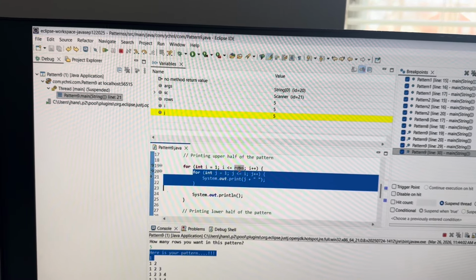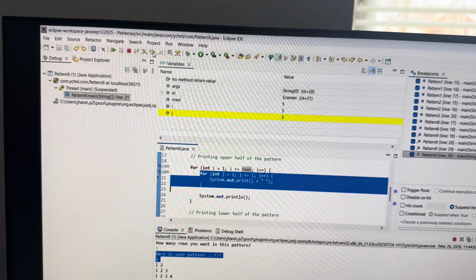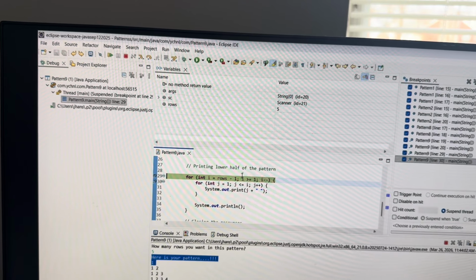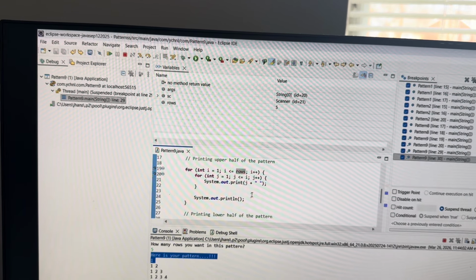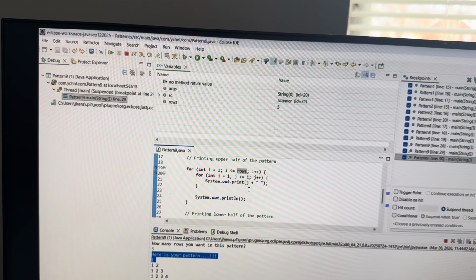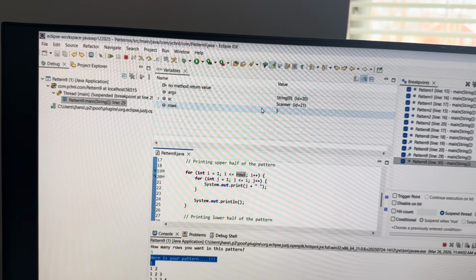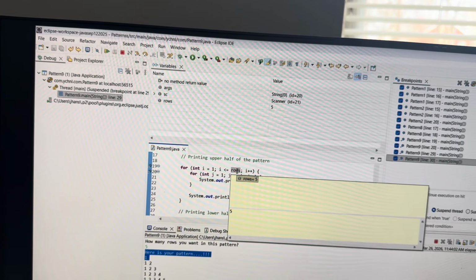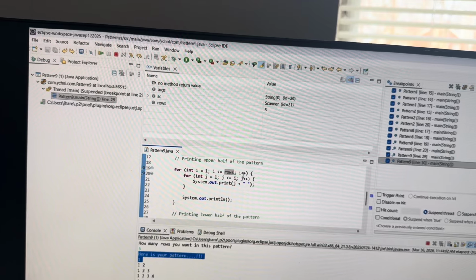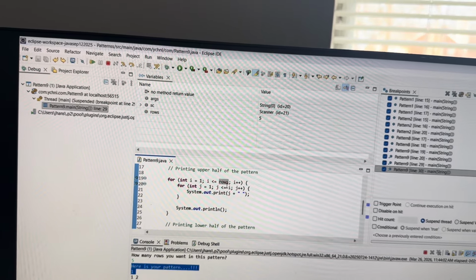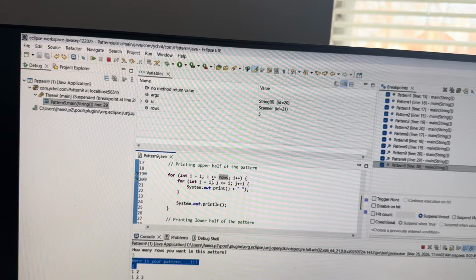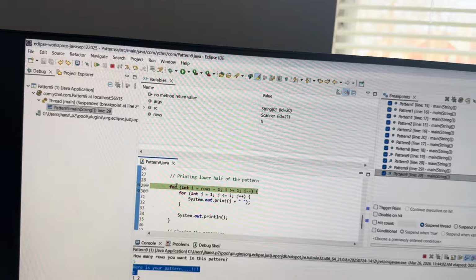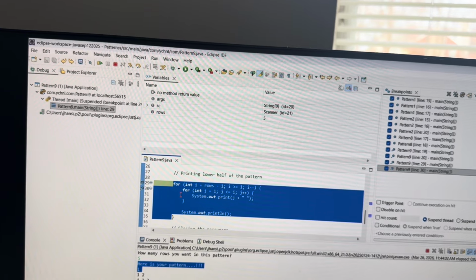So now we'll see. Now it's coming into the lower half of the pattern. What is the rows value? Rows is equal to 5, right? So 5 plus 1 means 6, and 6 less than or equal to 5 is false. This condition will fail. That's why it will come out from the outer loop, and it's going to the next line.